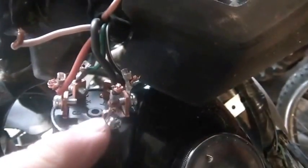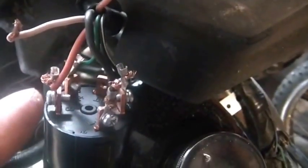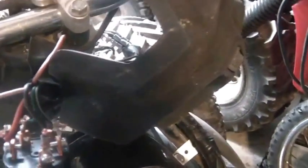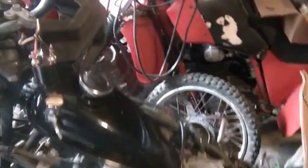Obviously, you don't want to ground the black and white and the green one, because that's how you turn off the motor. But if you do want to turn off the motor, all you have to do is short those two together. So that I know from all the wiring harnesses I built between the pit bikes and the other Hondas and all that. So I figured that out pretty quickly.